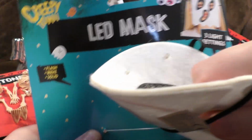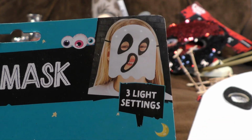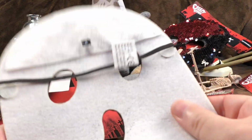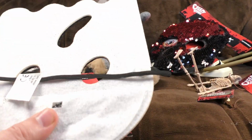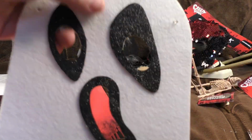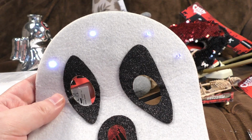Let's remove it from the backing. Let's not, because it's actually really elastic and will break. Oh no, we've done it. Yeah, it looks like that apparently. I mean, if it looks like a load of shite on your photo, it's not going to be that good, is it? So it's basically a bit of crappy hard foam that you can strap to your child's face, presumably because they've been bad. And there's a button that sticks in their forehead. What is going on with this? Right, press the little button in and... Oh, brilliant.